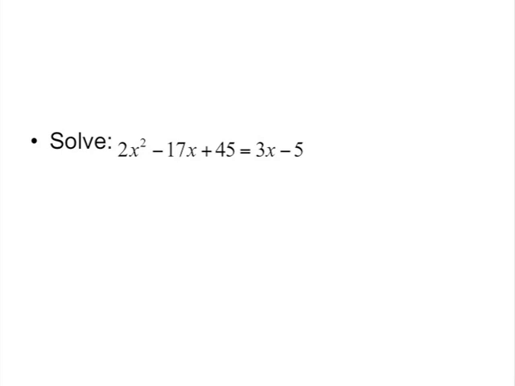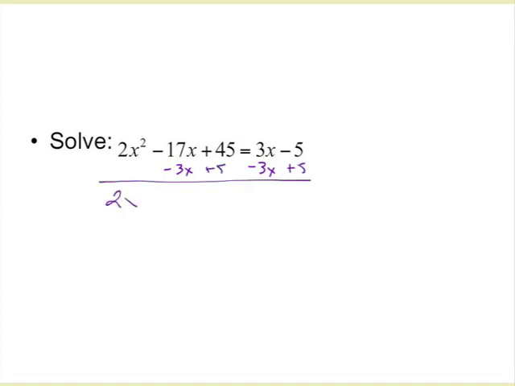Alright, this one has stuff on both sides. So our first step is to get everything on one side. So I'm going to do that by subtracting 3x from both sides and adding 5 on both sides. It doesn't matter whether you move everything to the left or to the right of the equation. I usually do it in such a way that whatever my x squared is will be positive. So since it was already positive over there on the left, I moved everything to be with it. If it was negative, then maybe I would move it all over to the other side. But it doesn't really matter which side you move stuff to.